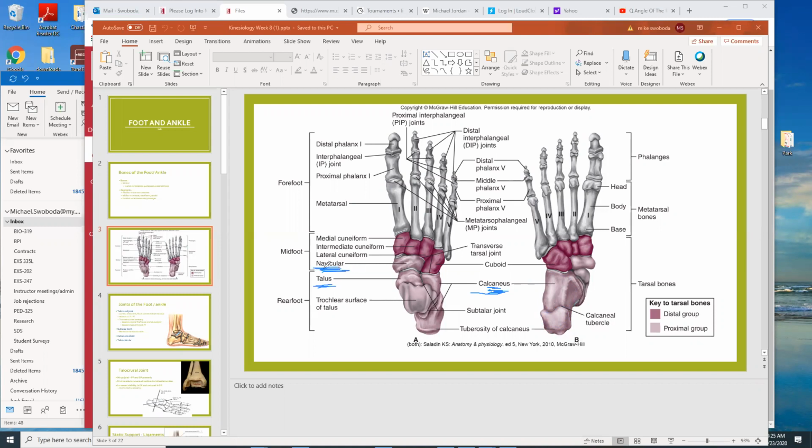Your navicular we'll talk about later, because that's going to measure how much of a pronated or supinated foot you have. So it actually measures your arch height. And then your talus, specifically when you get this part up here, which is actually part of your tibia, it forms your talocrural joint, which is the actual ankle joint you have. So that's why the talus is important. So you need to remember these 3 bones here.